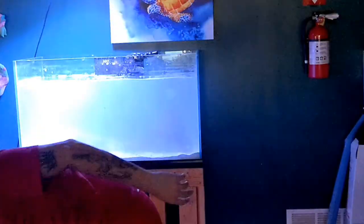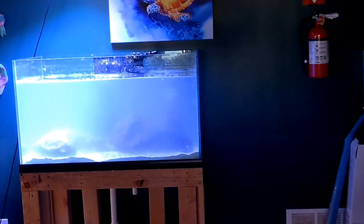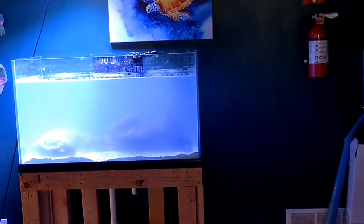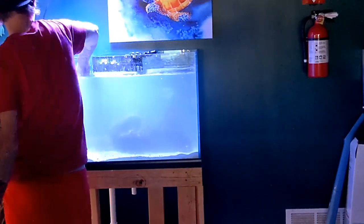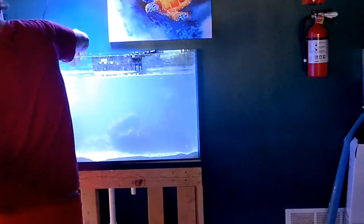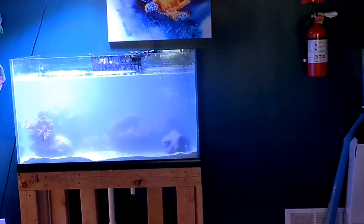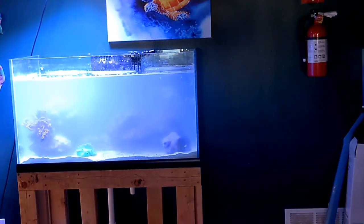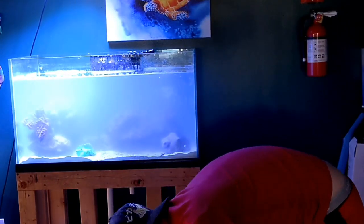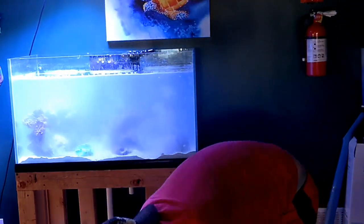Now that the tank is mostly filled, I can start rebuilding my aquascape. I start with the largest and flattest rocks that don't have any coral on them — we want a nice foundation. Then I slowly start building back up what we had before, leaving room for these new corals as well. I'm keeping the right side of the tank mostly the same as it was before, because those two rocks have been in the aquascape the entire eight years I've had this tank. I think it'll be really nice to have part of it feel the same and make this seem like an upgrade rather than a new tank. Then we simply place the rest, introduce the new livestock, and we're ready to finish filling and turn it on.